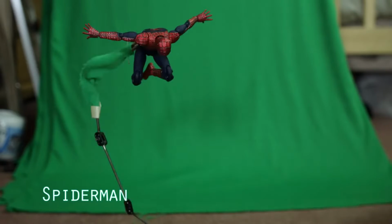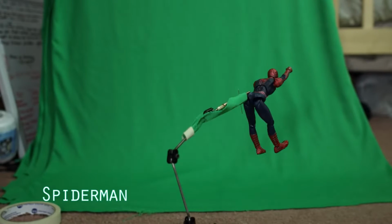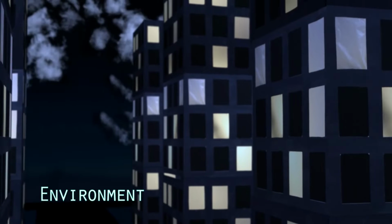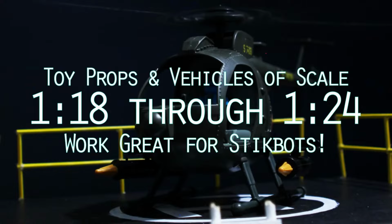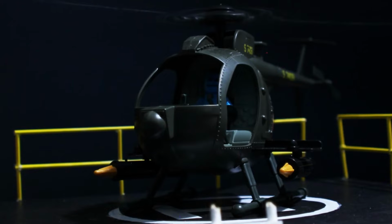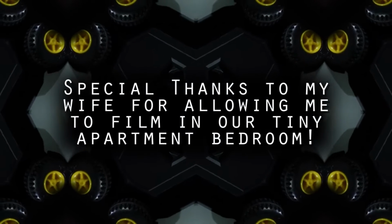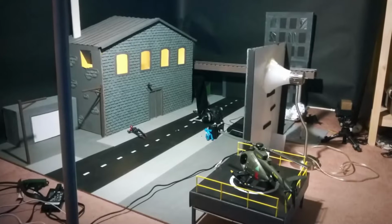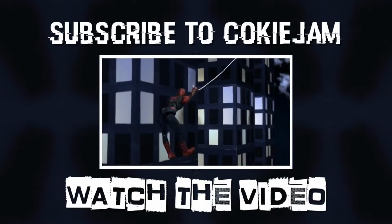However, despite it being not really a perfect fit, people went after it for years, mainly because of the video you're seeing now, a behind the scenes for the second place $20,000 2016 contest, where the creator, Cookie Jam, says that basically any scale between 1/18th and 1/24th works, which is true, like I showed you before. It does technically work, but it's not always perfect and can be a little off sometimes. But with 1/24th being more widely available and a lot cheaper, it became a common misconception that 1/24th was sort of your only option.